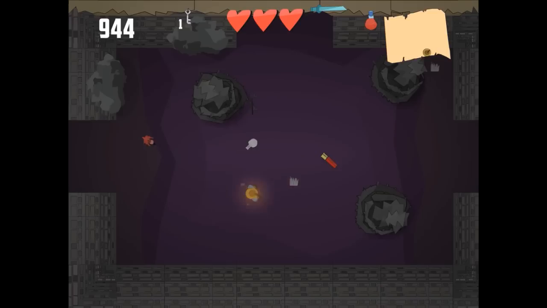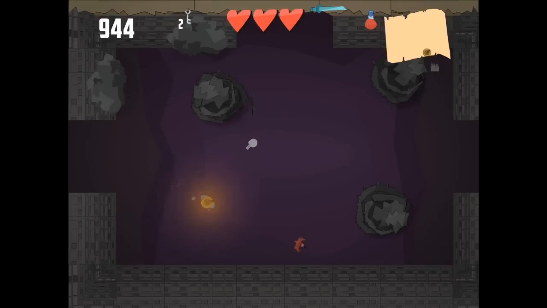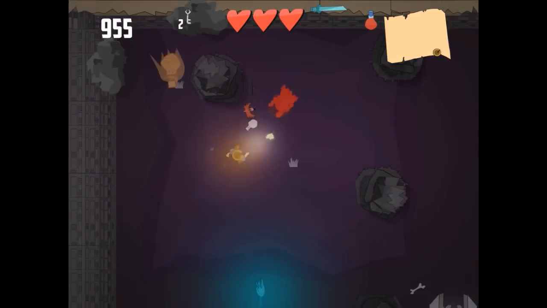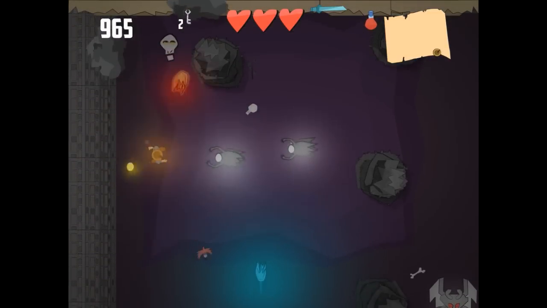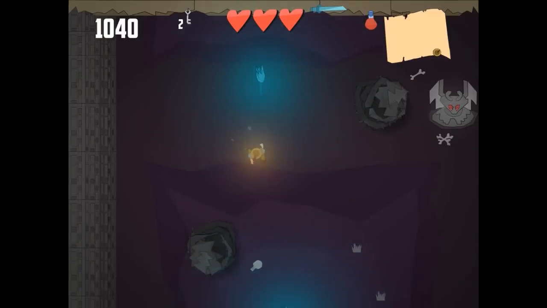Alright. That right there, I actually forgot to mention, that is ammo, so if you have a projectile-based item, you can go and pick ammo up here, and it'll add ammo to your item. Right there, I got a key that I missed before. Oh man, I forgot that I still had this potion right here. That'll come in real handy for the haunted boss, because the haunted boss is actually fairly difficult.